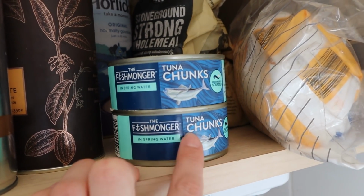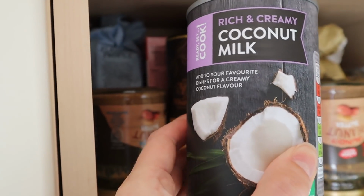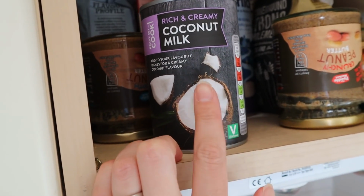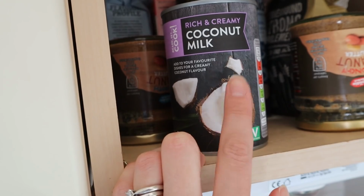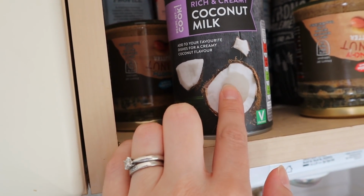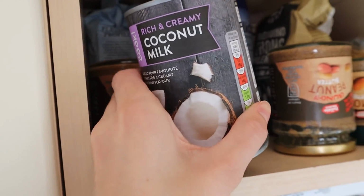So obviously just think outside of getting fresh stuff just for when you need it, and keep things in the cupboard to reach for. So I always have a can of coconut milk or 2 in the cupboard. These are great for if you don't have access to fresh milk or cream or anything that you might usually use. We use this anyway, being mainly plant-based, so we just chuck that into curries and stews and things like that just to fill them out and make them nice and creamy.